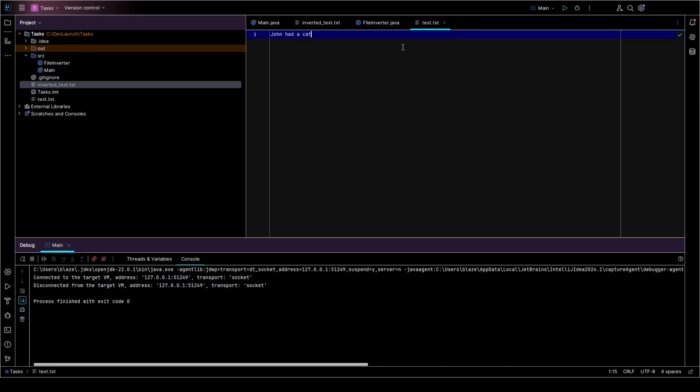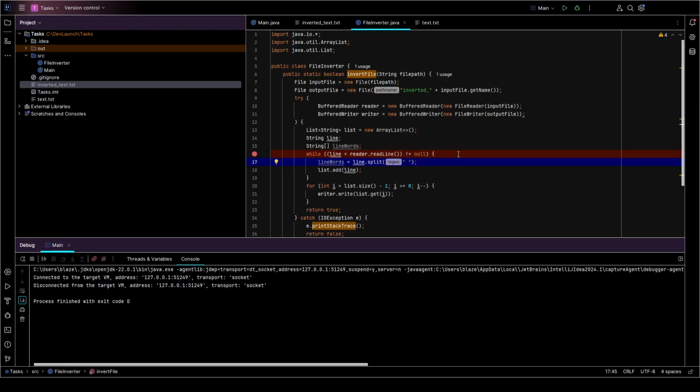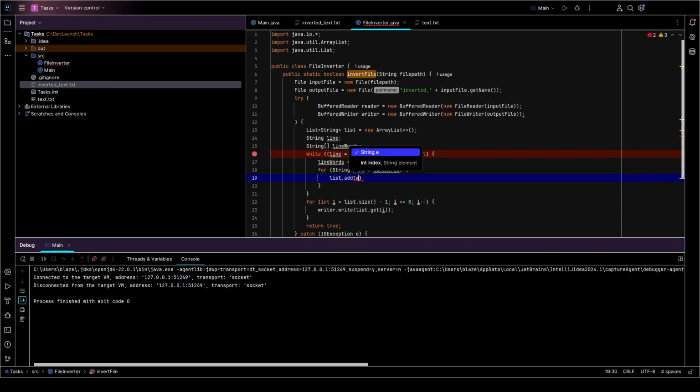So that's actually what we want to have. But now what we need to do is not add the entirety of the line, but all the separate words that we have. So we're going to exchange this list.add(line) into a for loop: for String word in our lineWords, list.add(word).